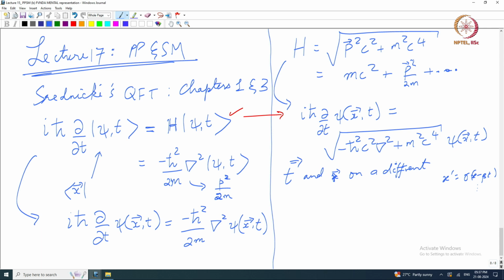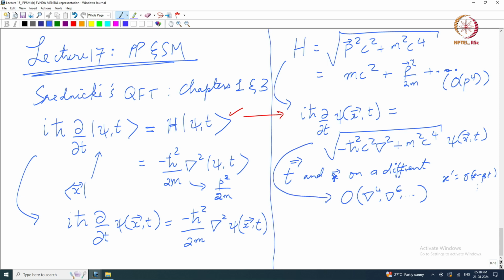Another even deeper problem would be if you now started expanding the square root in powers of the del square. What would happen then? We just wrote down the expansion here without a del square, but what are the higher order terms? I would basically have terms that are order p power 4 and so on, correct. Similarly, over here I will have not only a del square, but basically order del power 4, del power 6 and so on, correct, in the expansion.